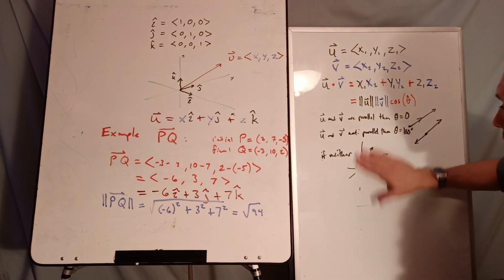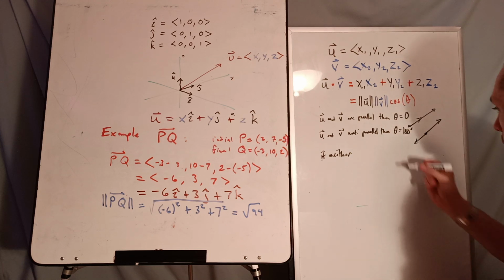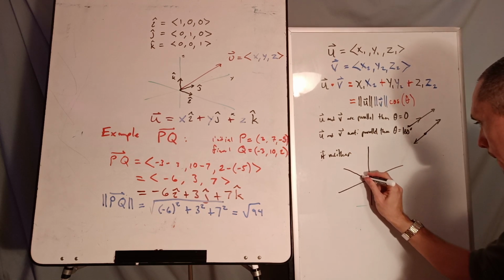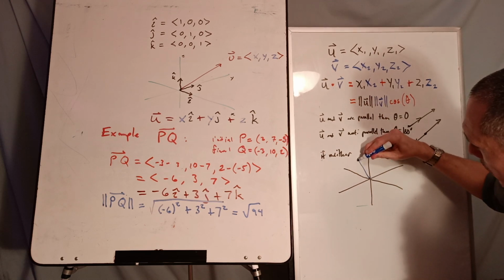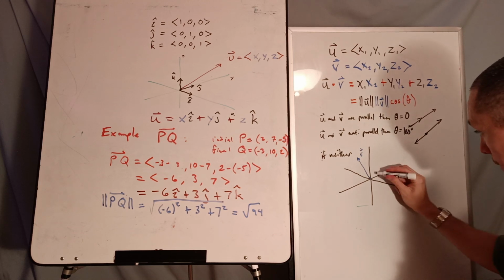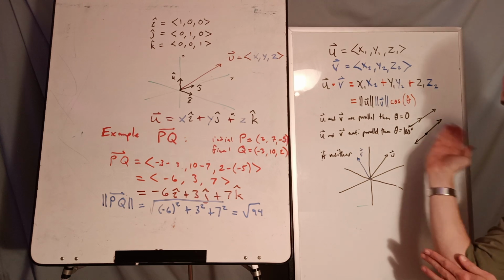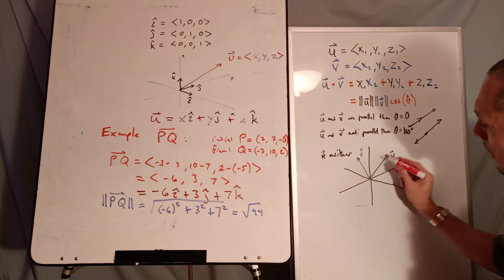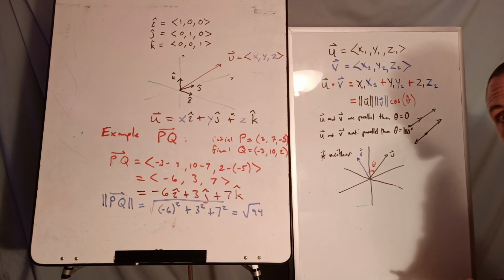Let me actually try to draw this a little bit better. So let's get some axes up here. And let's say here is my v, and here is my u. Then if you fold one to the other in your mind, you can see that they occupy a plane. I'm going to make it part of the homework today to prove that they determine a plane.